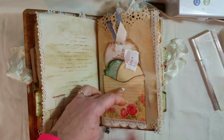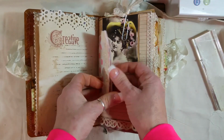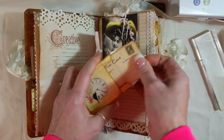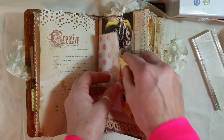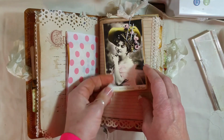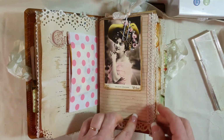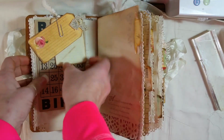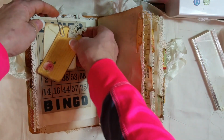Well, I guess there is a little bit of Hobby Lobby lace in here too. Another bag. And I put this gorgeous little pocket in there. And Ephemera's Vintage Garden, I believe. And this gorgeous image is Tsunami Rose, and it's just a journaling card. I didn't want to glue her on there, so this could be written on. Big bingo card. And a couple extra little family cards.